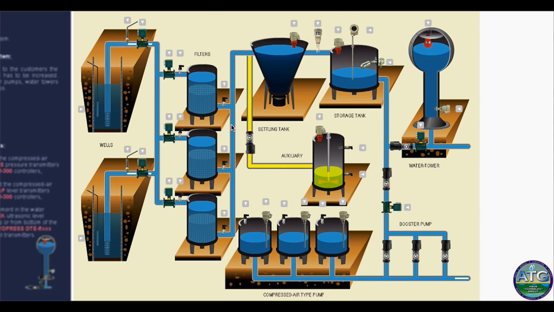Coming out of the filters, we have a settling tank where we can do some additional treatment. We have a Novelco Ecotrek ultrasonic transmitter here, measuring the depth in that tank. And we may have a valve control, other items coming out of here. And then over here we see we have an auxiliary chemical feed where we may be adding additional chemicals, be it finishing it with pH correction or possibly other material that's needed.